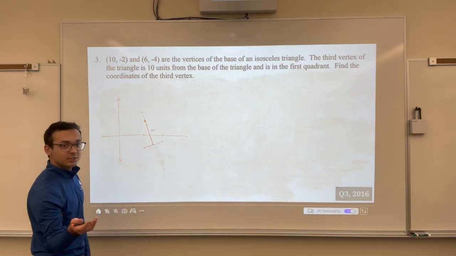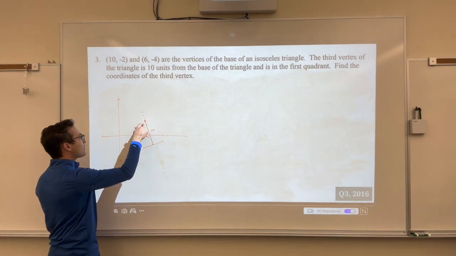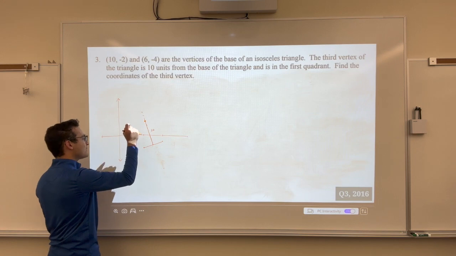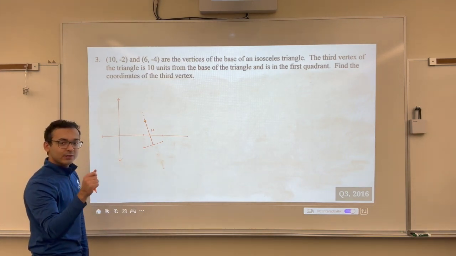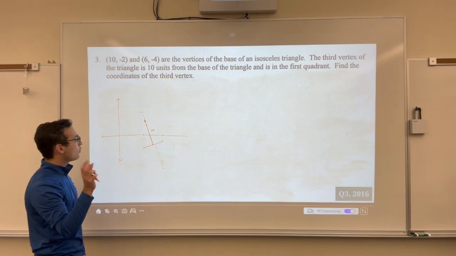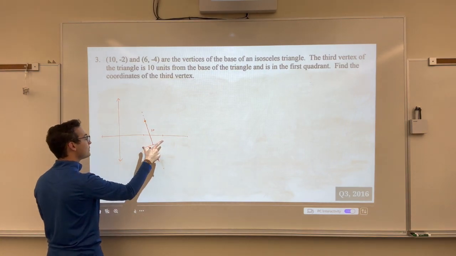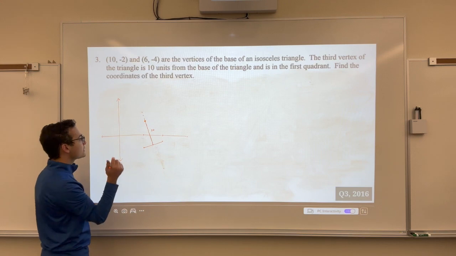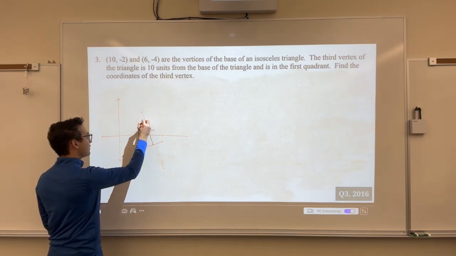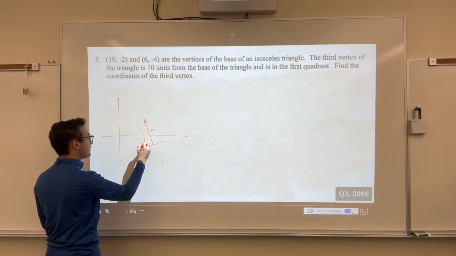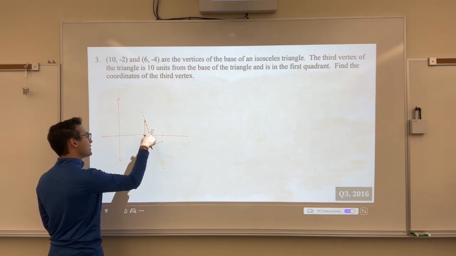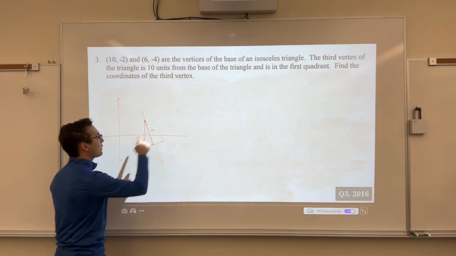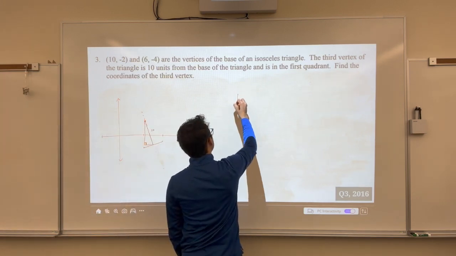So now the question is, how do we find where this coordinate point is? The answer, we draw a right triangle using our knowledge of what the slope of this base is. Okay? So first, let's draw that right triangle. So we drop this down and this down. So right here, this is a right triangle. So 10 is our hypotenuse. So I'm going to draw a bigger version over here.